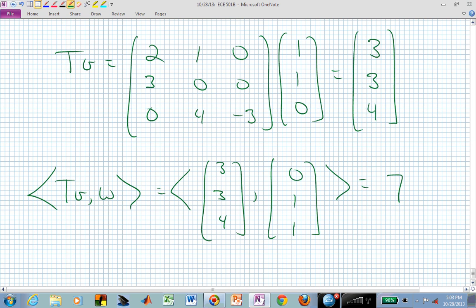operated on W, which was here. I need to apply the adjoint map to this and inner product that with V, which was over here on the floor. That was just XY being 1, 1, 0. That better give me that same scalar. That's what I'm saying, in order for these ideas to be correct. All right, so let's do that.